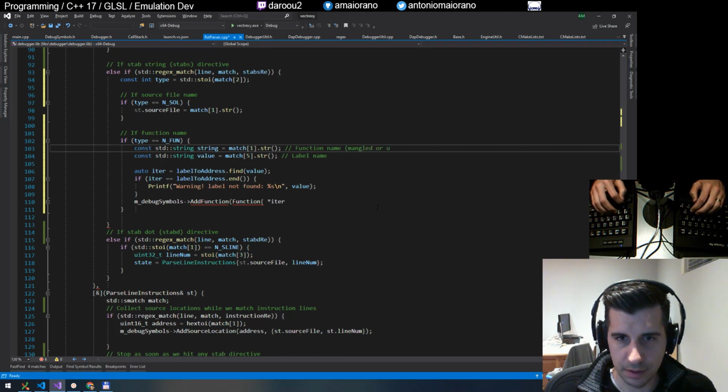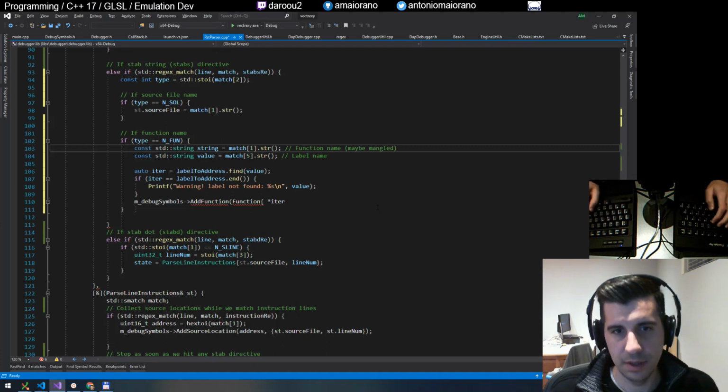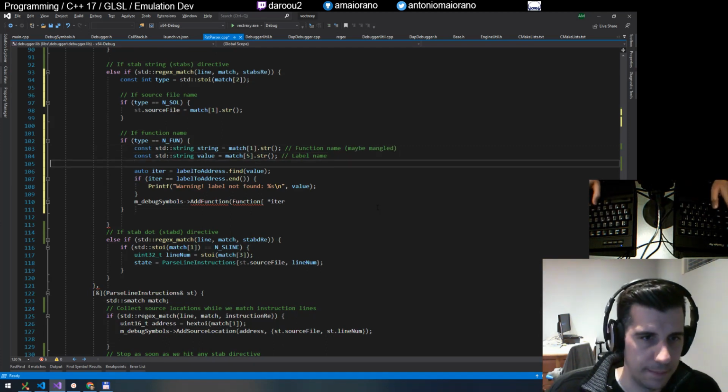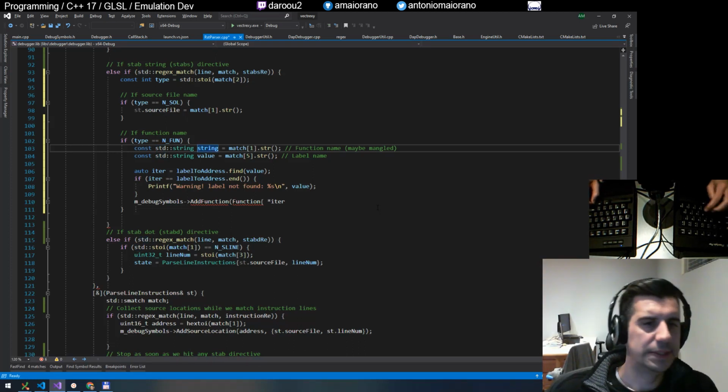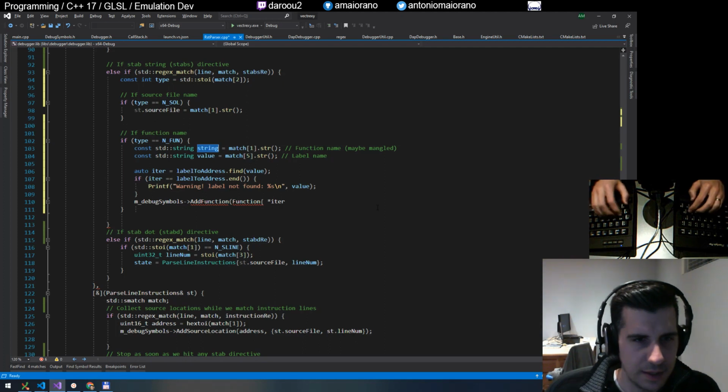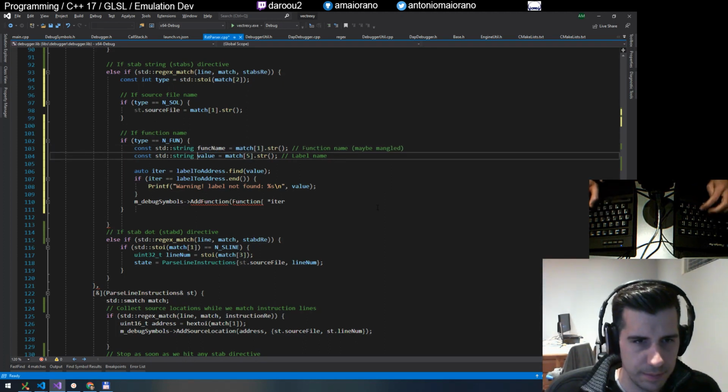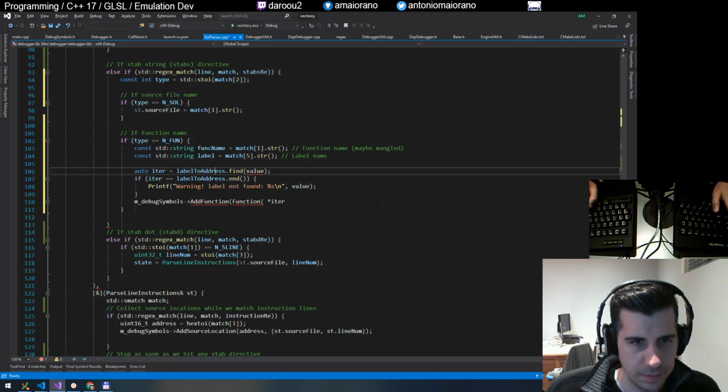Mangled or unmangled. Maybe mangled. Okay, let's do that. You know what? Function name, label. It's just too confusing otherwise.